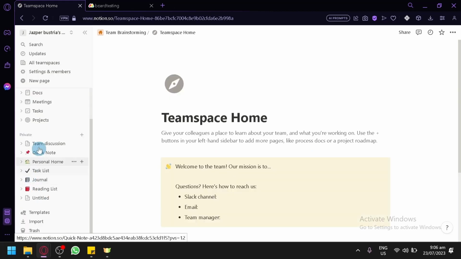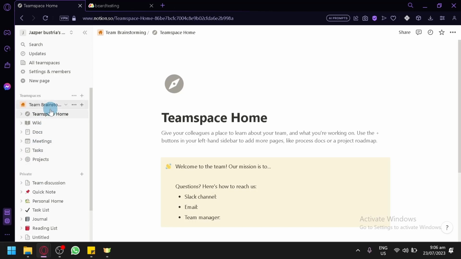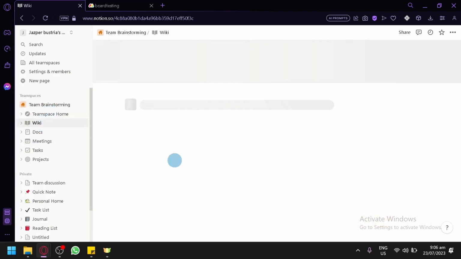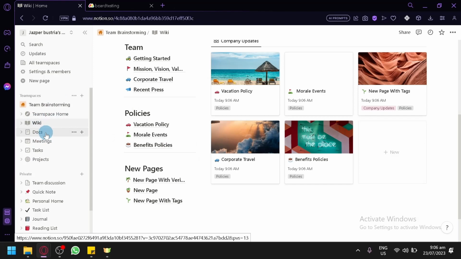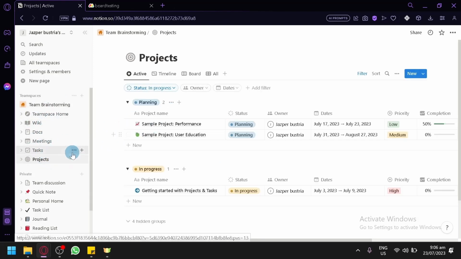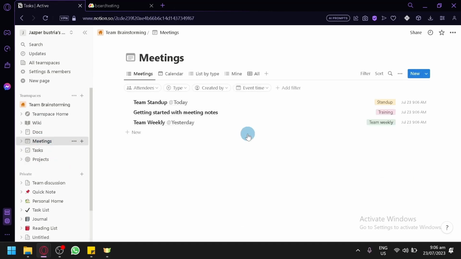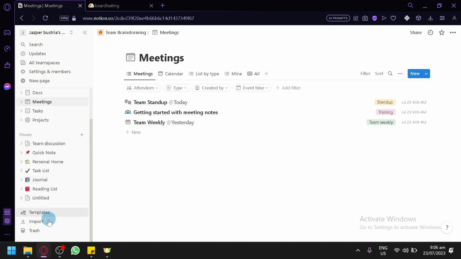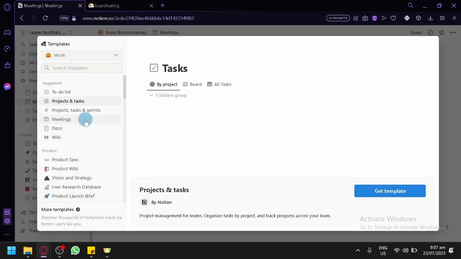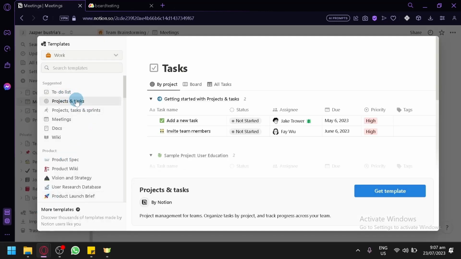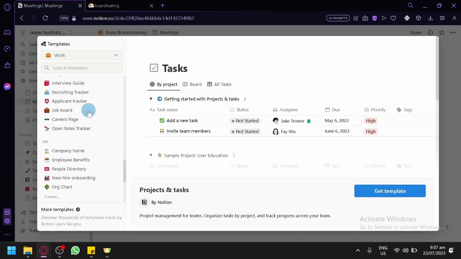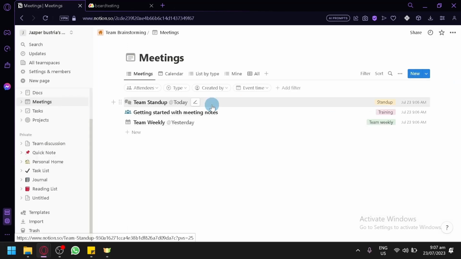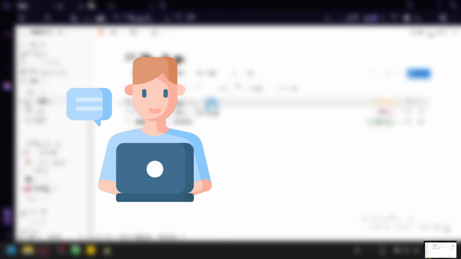What I did over here earlier was private, meaning these are for me specifically. But for your team, this is where you will be able to create your different things over here. As you can see, there's some templates that are being used automatically for you to edit and check out. As you can see, like for projects, tasks, meetings, and all of those stuff. Notion has a lot of things that you can do with it. In templates as well, you can check it out. As you can see, there's templates for to-do list, project and task and scripts, meeting, docs, and wiki, and there's a lot of different templates that you could use. It is a very flexible website that you could use for personal use and for team use.